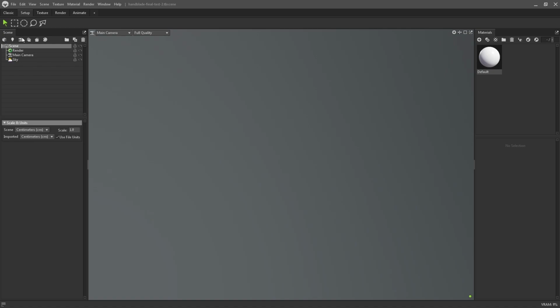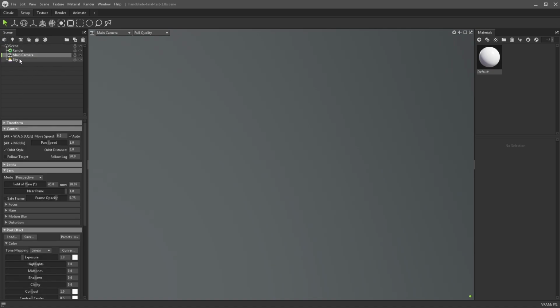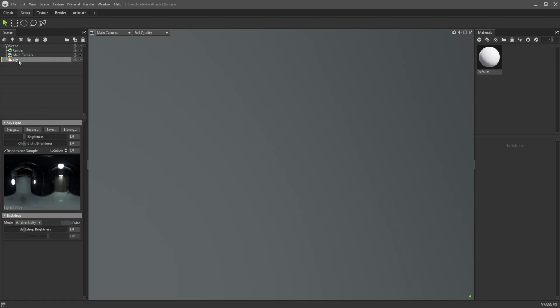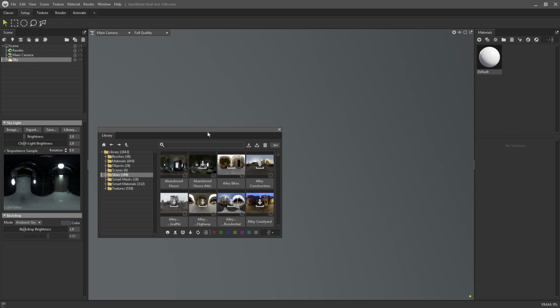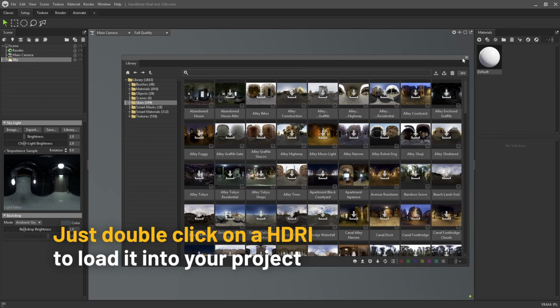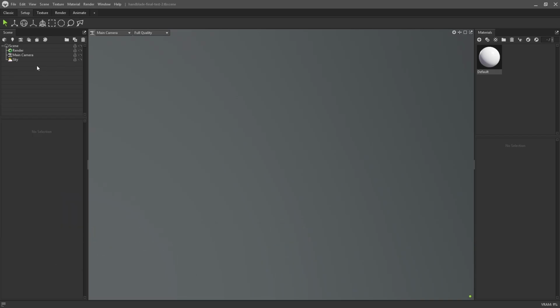Beneath the outliner effectively, if you click on any of these existing items, such as the main camera, you now have the camera options just there. If you click on sky, likewise you have the options for that there, including the HDRI, the default one, which you can change through the library like so. So yeah, just pick an HDRI or load your own one. So let's go back to our scene.